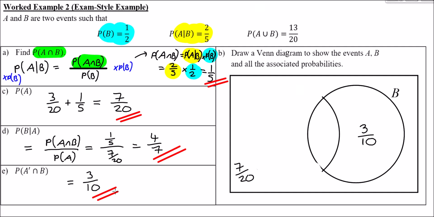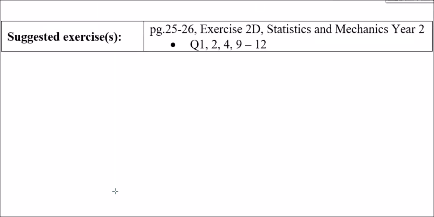That's all the questions done. Now it's over to you to try some practice. Turn to page 25 in your Stats and Mechanics Year 2 book, Exercise 2D. I'd suggest trying questions 1, 2, and 4, and then the exam-type questions 9, 10, 11, and 12 later in that exercise. Thanks for tuning in — I hope you found it useful. Do let me know in the comments or in the lesson if you're still stuck. Thank you very much, and goodbye for now.